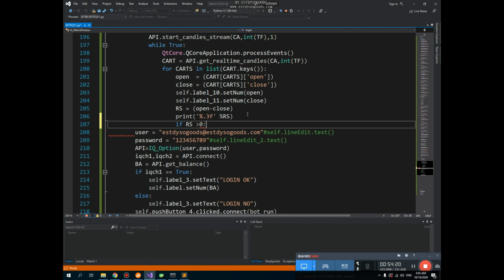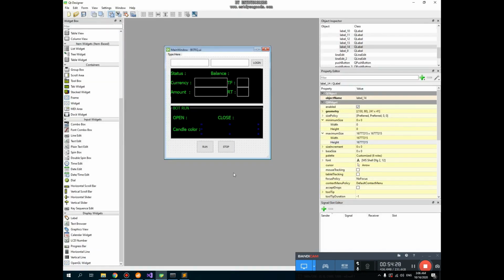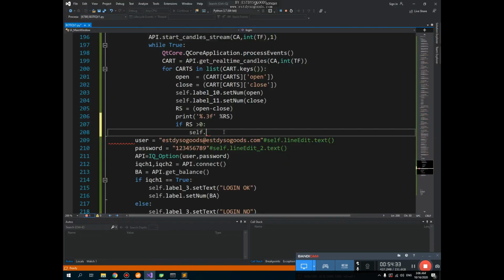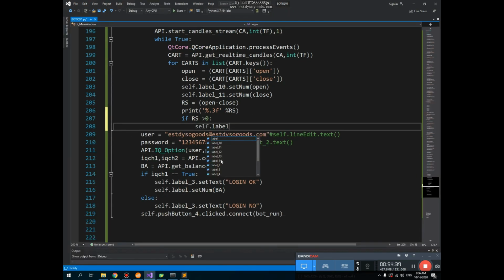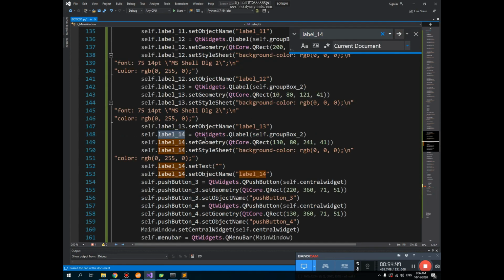So if RS more than 0, then self.label14. So self.label14. Okay, let's look up label 14 first. Okay, here it is. Okay, copy the code.